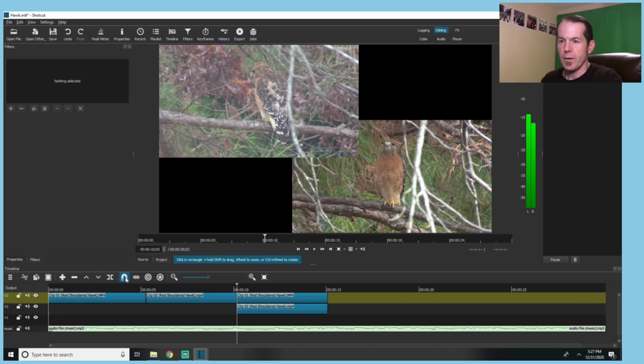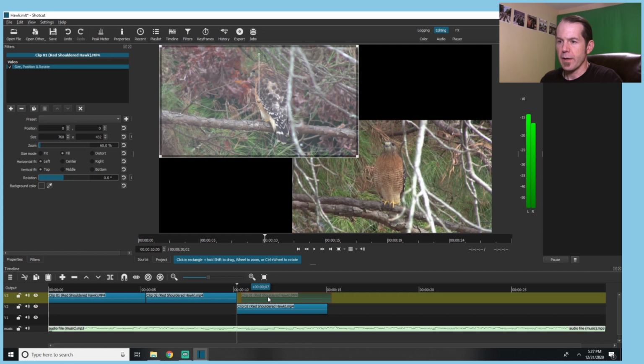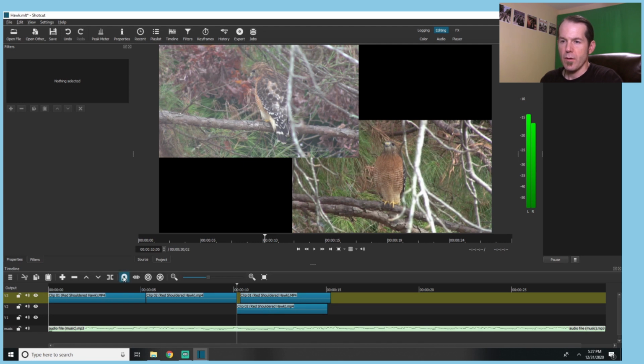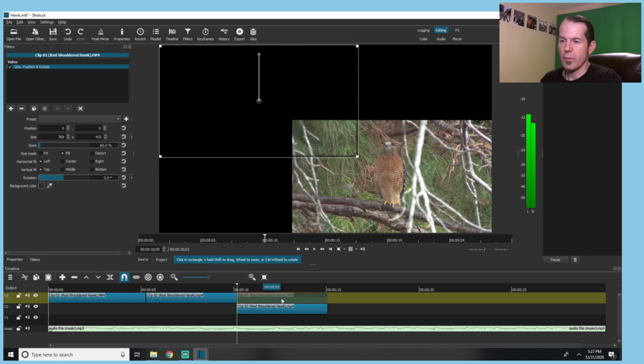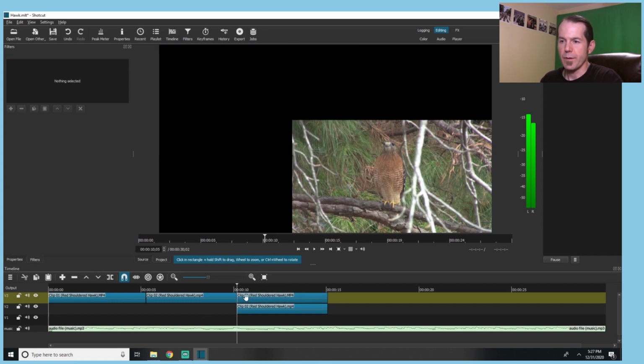The next button here is called Toggle Snapping, and to me you always want to keep that on. If you turn it off, I'll show you what it does. If we take this clip and slide it, it doesn't automatically snap to the playhead or to the clip next to it. So I think you always want to leave that on, and then it basically will snap once you get close. If we slide this over, it went over and grabbed that piece.